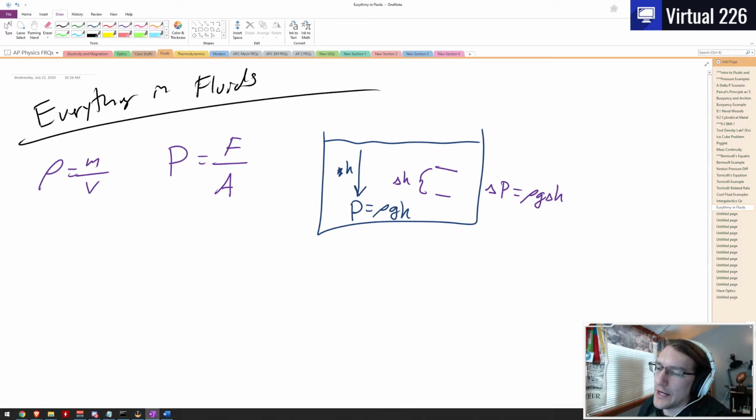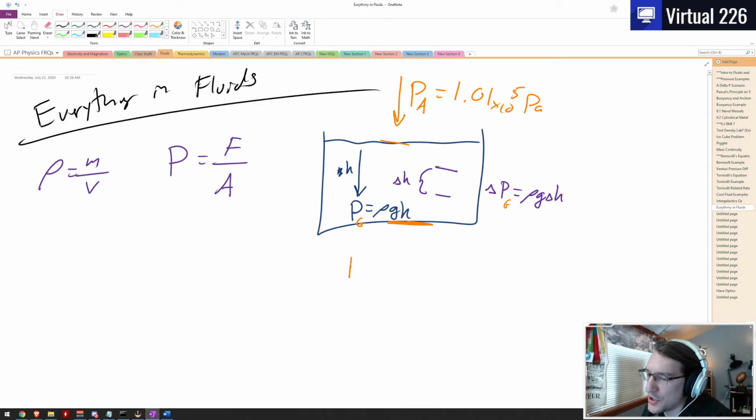Recall that if you are at the bottom of some pool, your pressure is not just due to the rho gh from the surface on down. This is just a gauge pressure. It's just the pressure from one substance. If you want the entire pressure, you need to include the atmospheric pressure, which in chemistry they would just call 1 atm, which is not a real unit in my opinion. This is 1.01 times 10 to the 5th pascals, and then you would add it to the rho gh. So the total pressure you'd have would be the atmospheric pressure plus the gauge pressure.